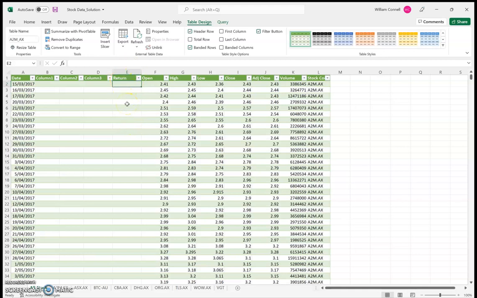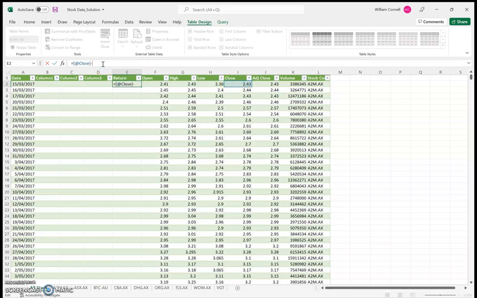I've named it return, and in the cell that we want this value to appear, so just the first value in this column, we just start by writing equals in the same way that we did in the Power Query editor. So if return is close minus open, then we're just going to select the close value that's of interest, which is this first one.